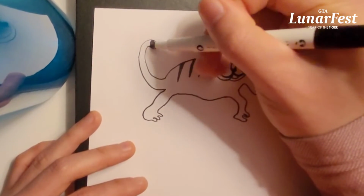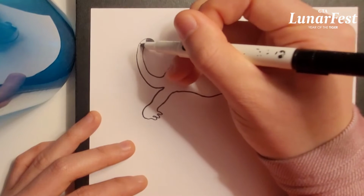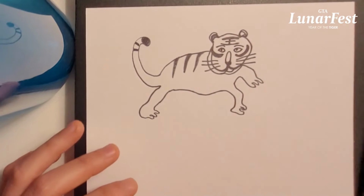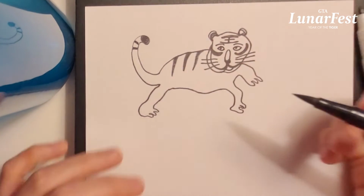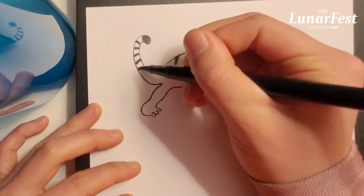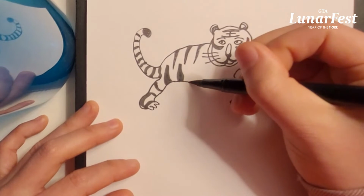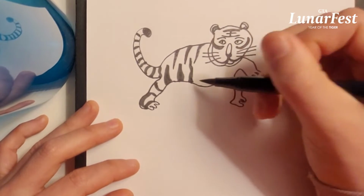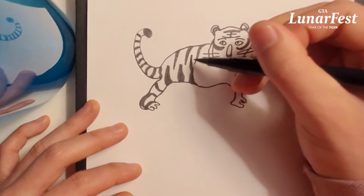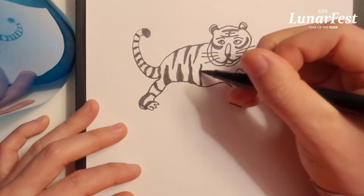This tiger has a thick black mark on the end of its tail, and then stripes. I think I might use my other marker because it's a bit easier to fill in. Feel free to have fun and experiment with these stripes. They can go in all kinds of shapes and ways. As I create this, just take it as loose inspiration for your own ways to go off with these stripes and these tigers.